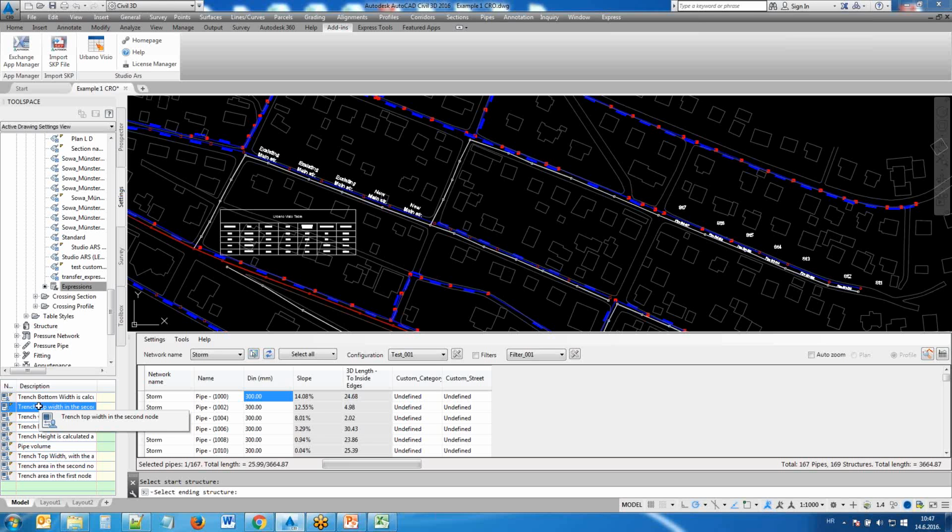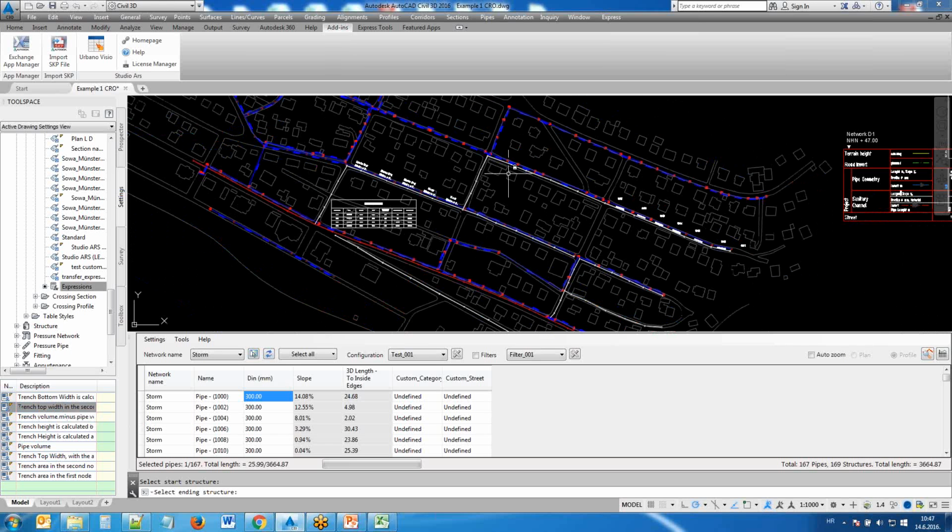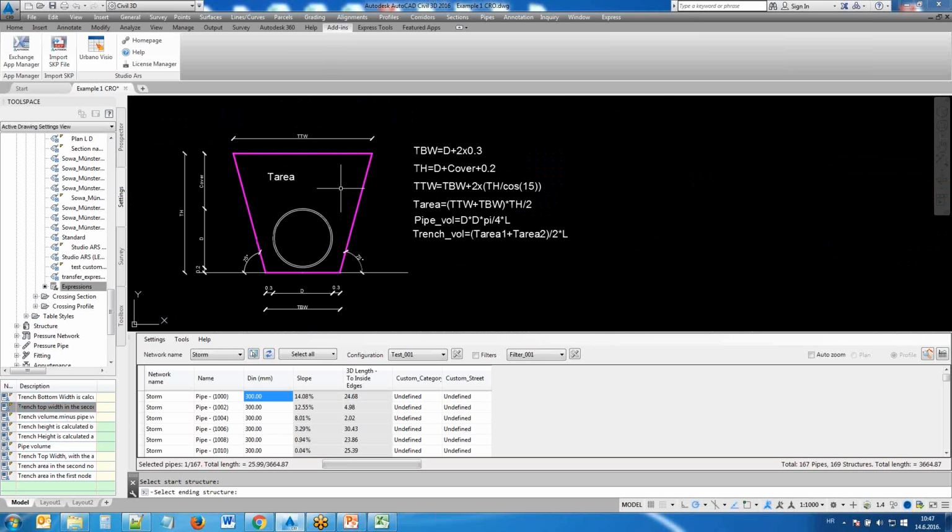And this is why we made this very simple example with this trench calculation. So we made a very simplified trench calculation. All of the values we calculate in expression, it's pure Civil 3D. The only thing Visio does is help you show the expressions in the data grid.